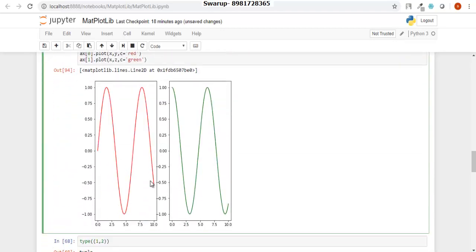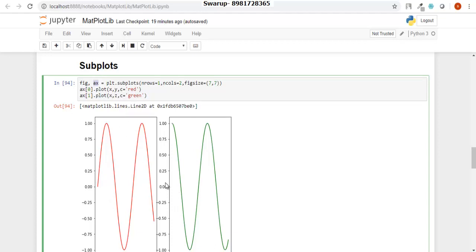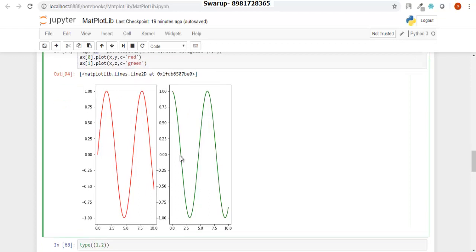The same thing I'm using over here also. So x comma y I will be using for this, that is the sine, and x comma z, that is the cosine, comes right over here, and the line colors I have given as red and green. So that's how you can generate two different graphs.